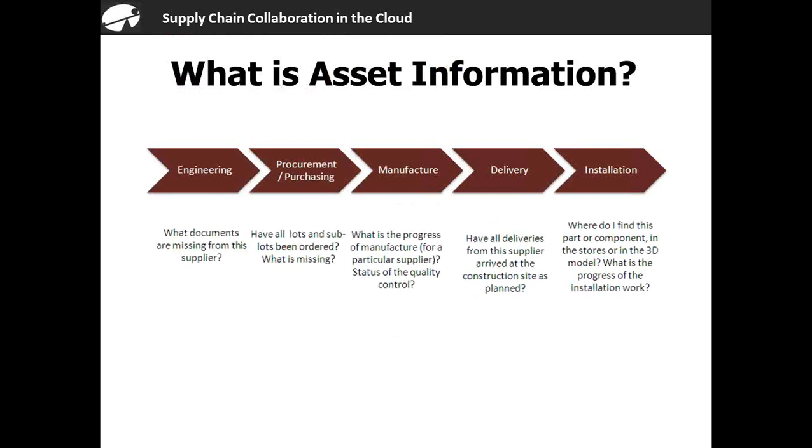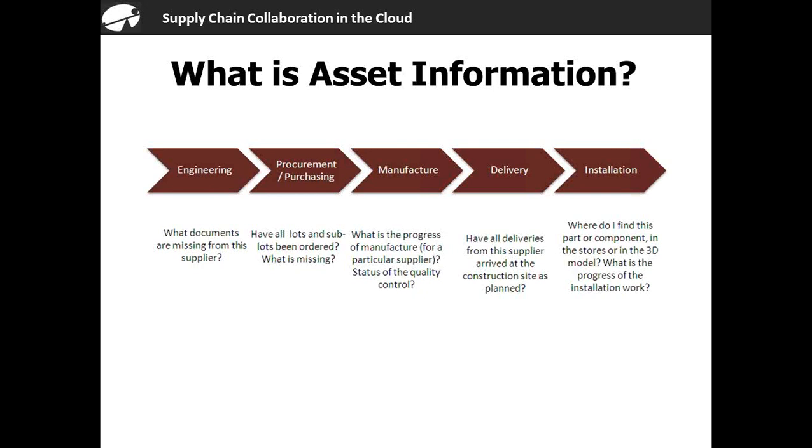When the asset is delivered, where it is right now, installation history of an asset, maintenance schedule, where the asset is located right now physically and also in a 3D model. So that's all basically information on an asset. That's all asset information. And that's what we're trying to track. Next slide, Stuart.